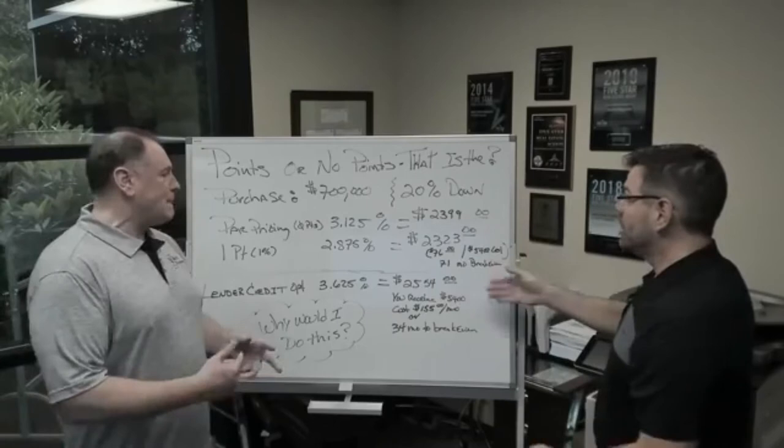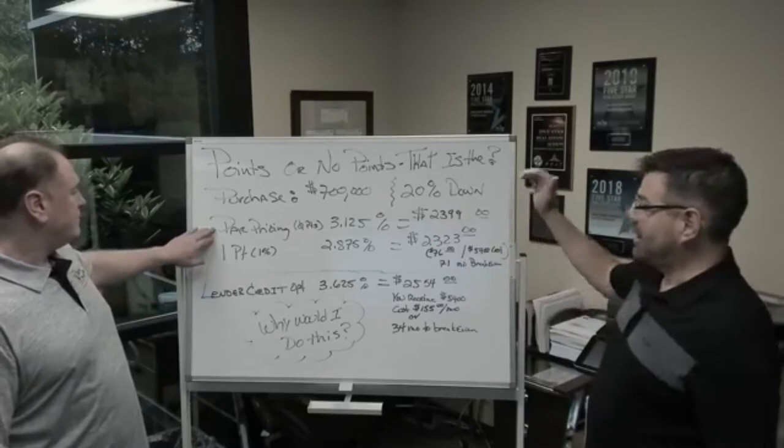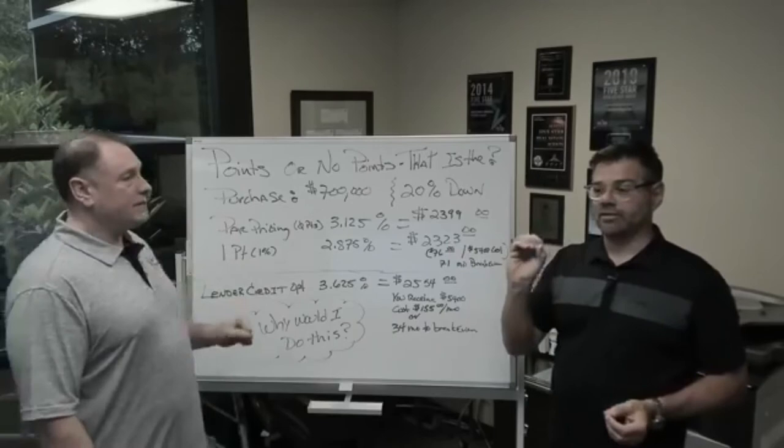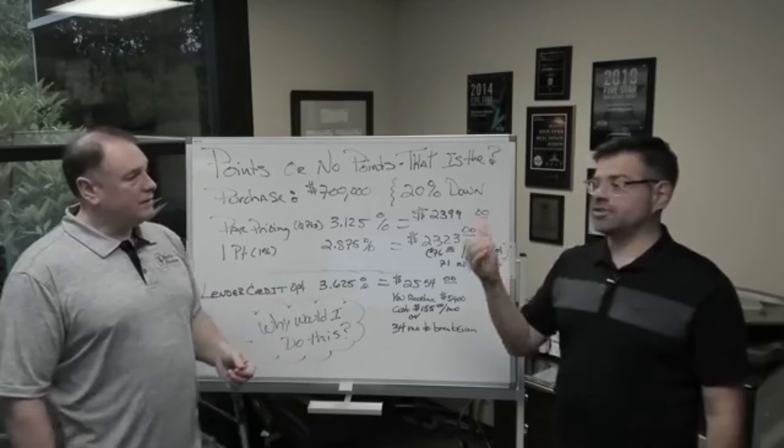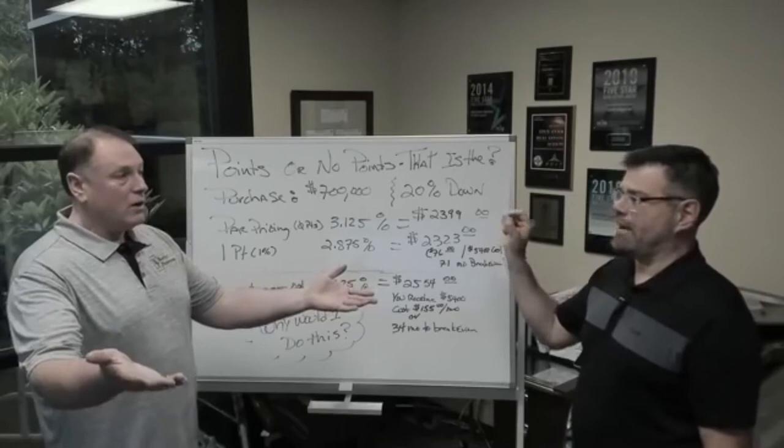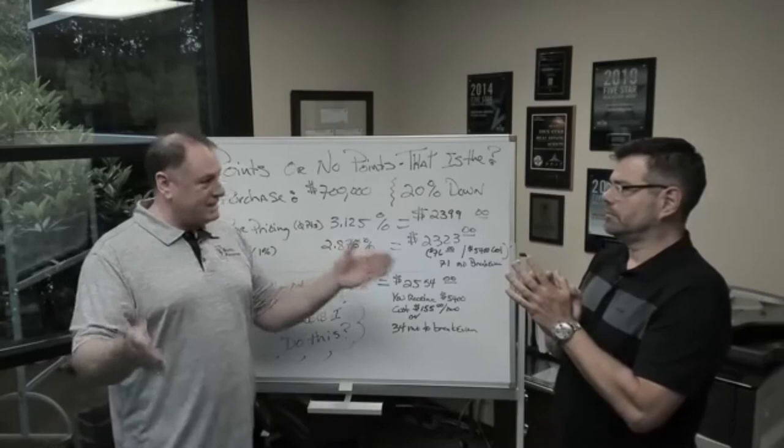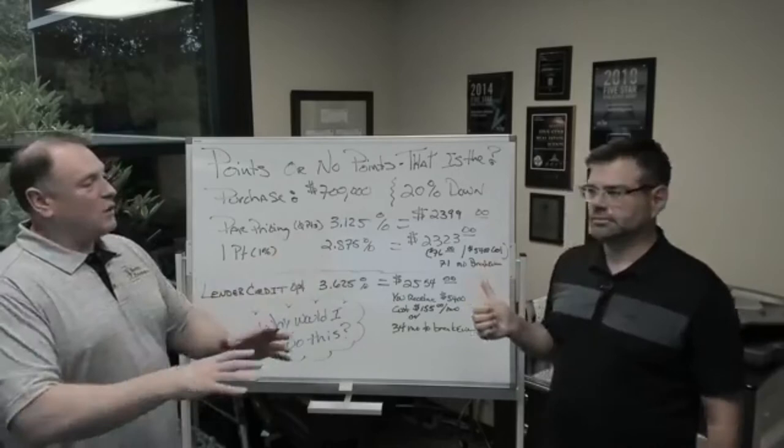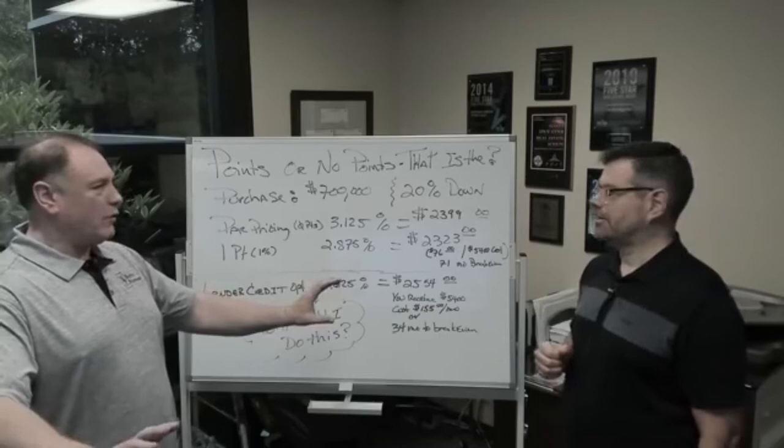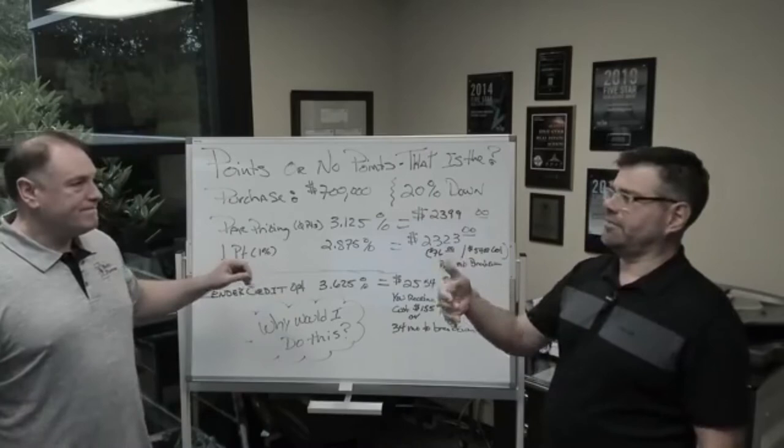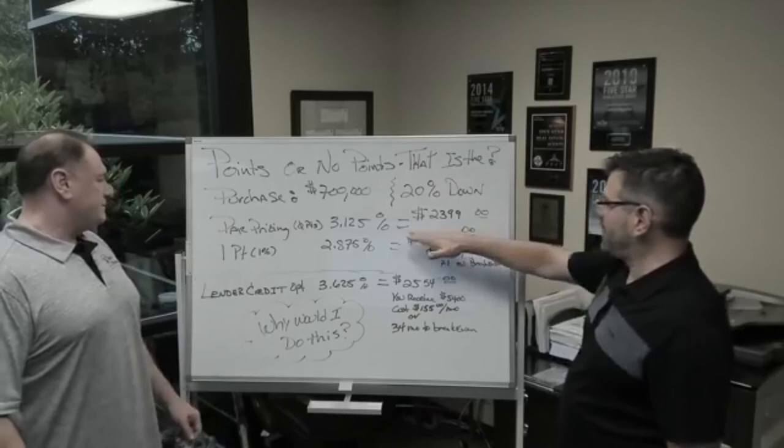If you were to buy a $700,000 house with 20% down today and close your loan at what's called par pricing or zero points. Points are the cost to reduce your rate. A point is 1% of the loan amount. So if we have a $700,000 purchase and I put $140,000 down, it's only on my principal balance remaining. That's where the point is applied to, or that 1%, whatever. It's the loan amount. In that situation it would be $560,000 something like that.